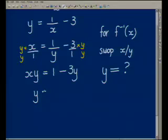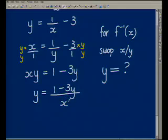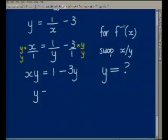Yes. You've got to have everything with a y on the left-hand side. Okay. Can I show you what you wanted me to do? Mm-hmm. You wanted me to say y is equal to 1 minus 3y over x. But now can you see this chappy here? There's still a y on the right-hand side. So can you see that that isn't what they want? They want it to be y on the left and x on the right. Mm-hmm. Okay. So that was a good step, but not great. Okay.